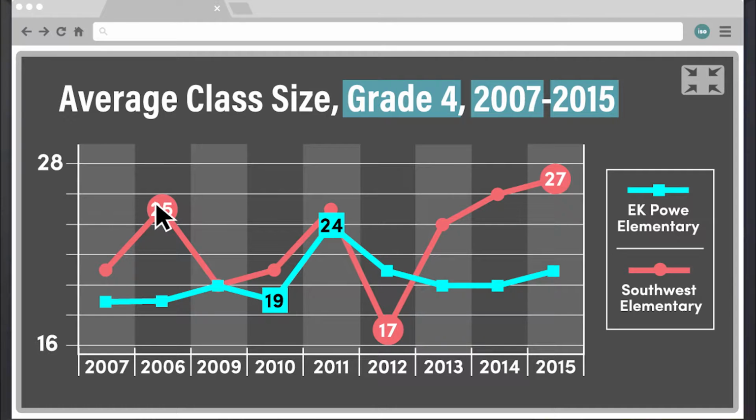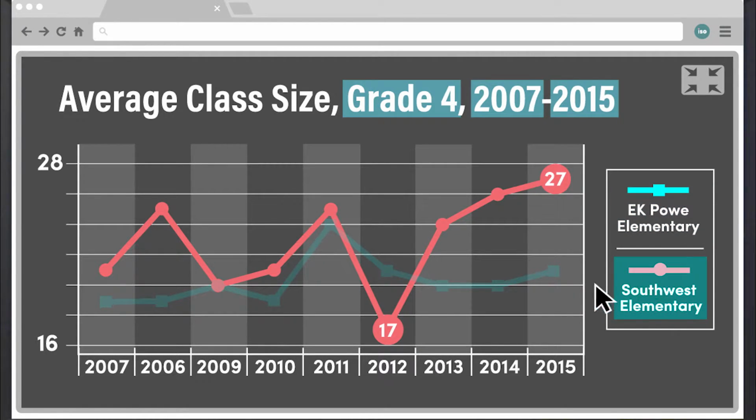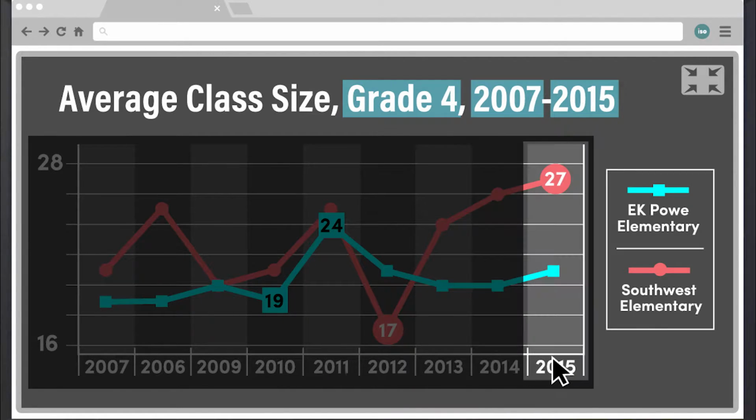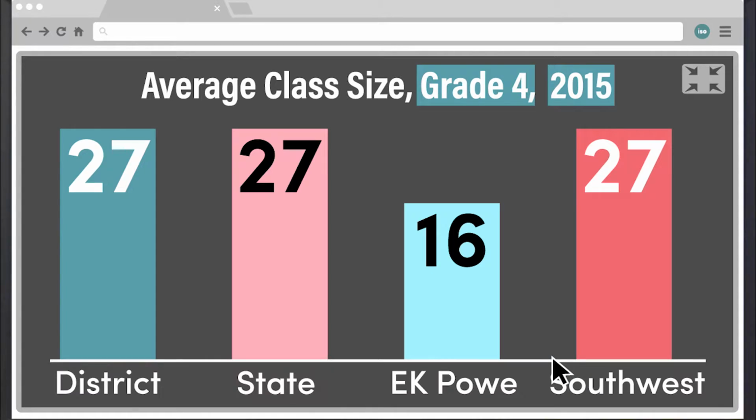She then hovers over the schools and the key, isolating lines on the graph. She is pleased that she has the ability to control the amount of data displayed. This reduces visual clutter and distraction. Sophia hovers and clicks on 2015 to know more. Sophia sees the bar graph and looks at the numbers.